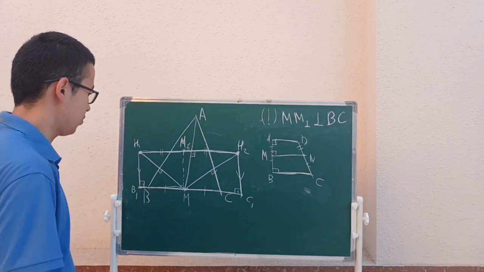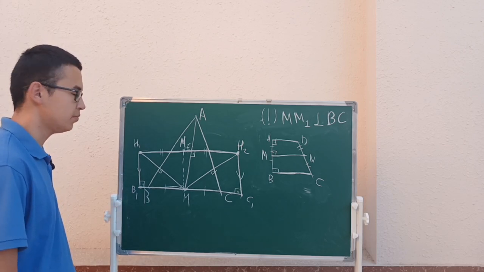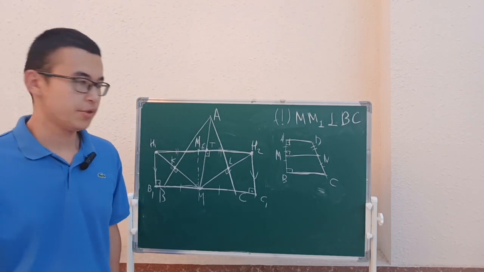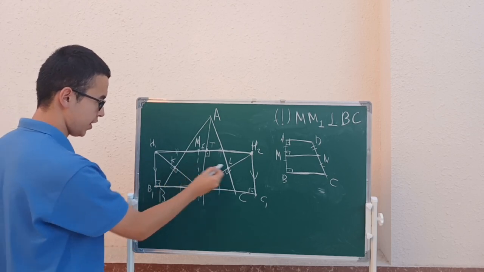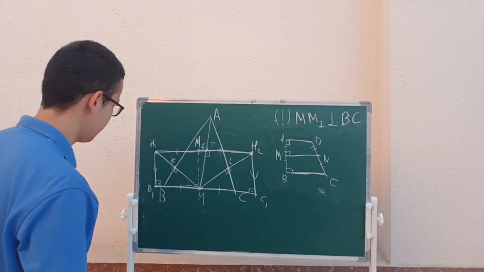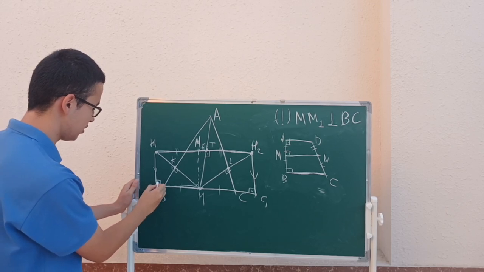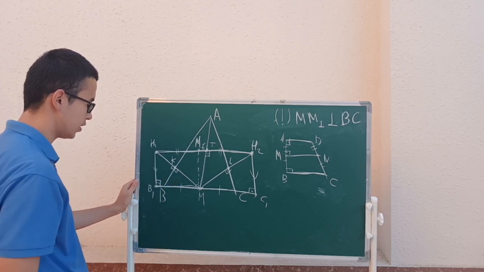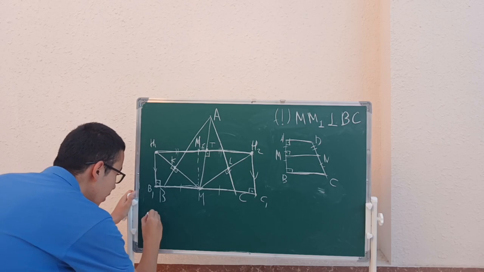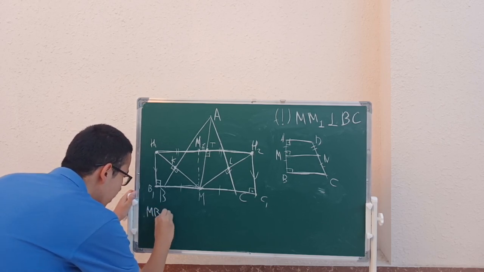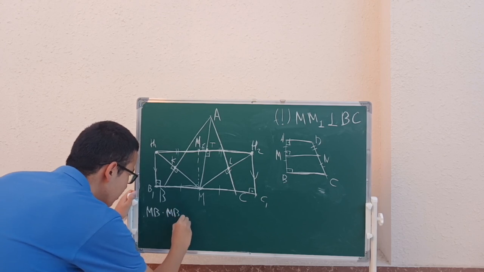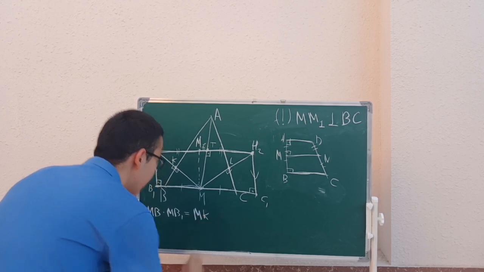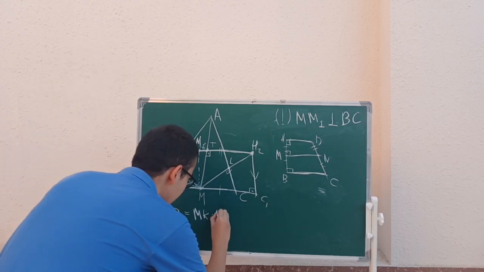So I invite you to pause for another 5 minutes to solve the problem, and then I will show my own solution. So here is the solution. Let's add new points K, L, and T, and because that angle is 90 and that angle is 90, we can see that B1BKH1 is cyclic, which means that MB times MB1 is equal to MK times MH1.